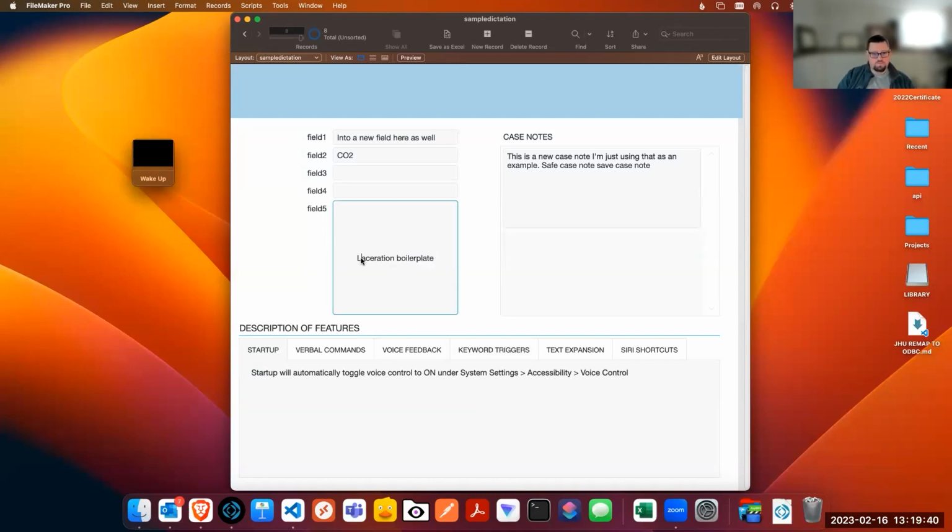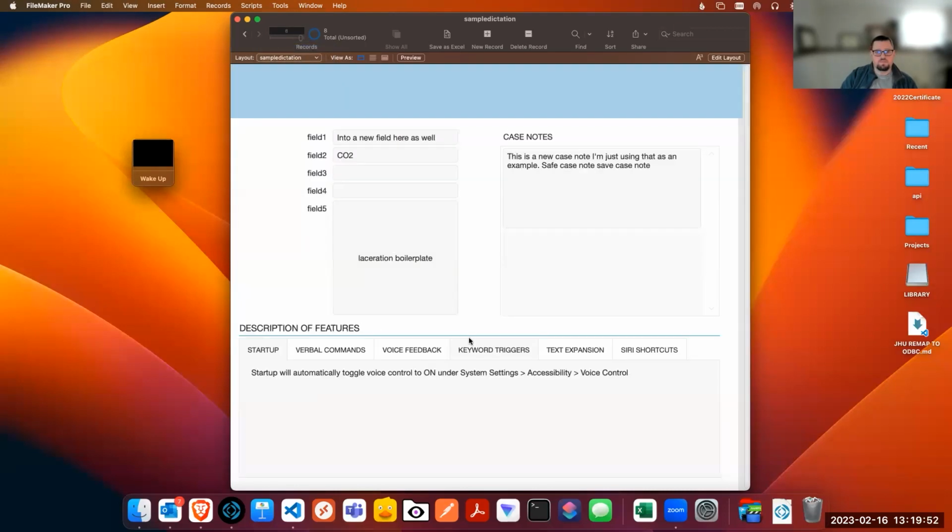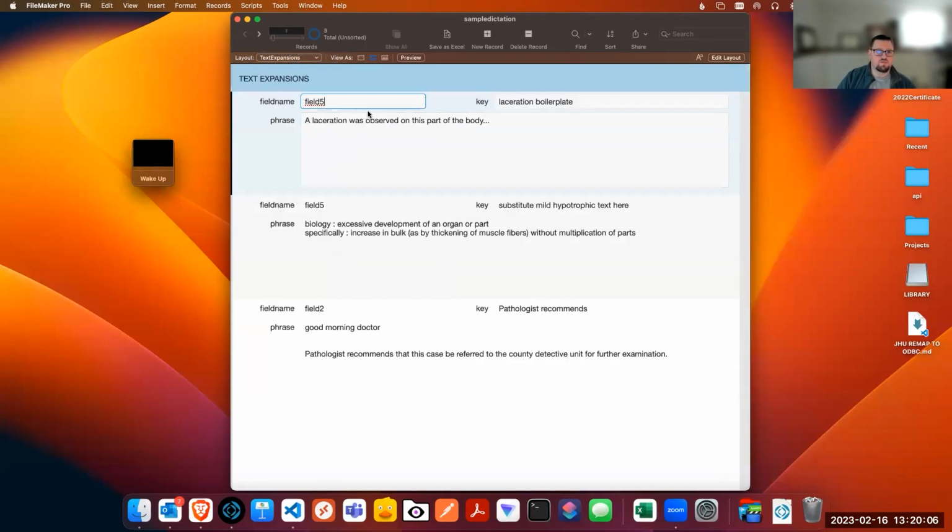It's also case sensitive, so I need to make that lowercase. Or maybe not. So this is where the testing kind of gets a little more interesting. Let me try putting it back in field 1.